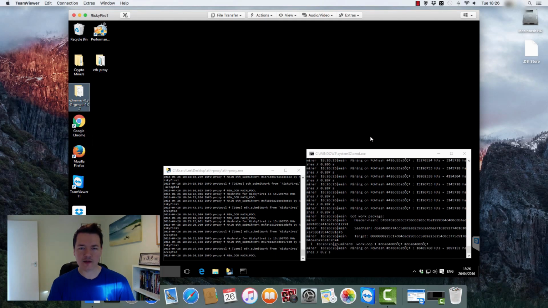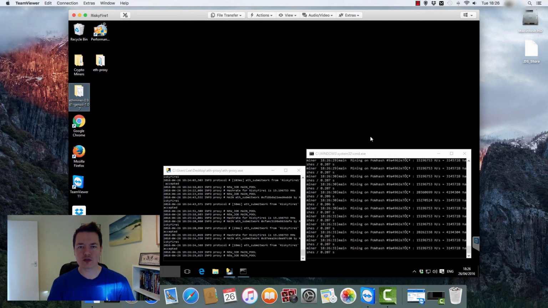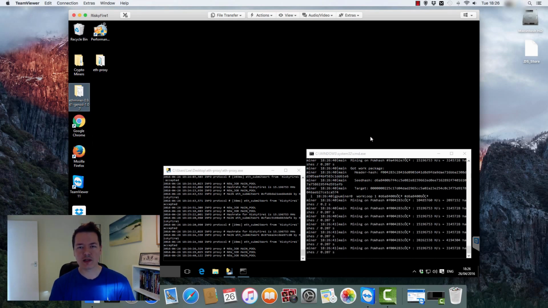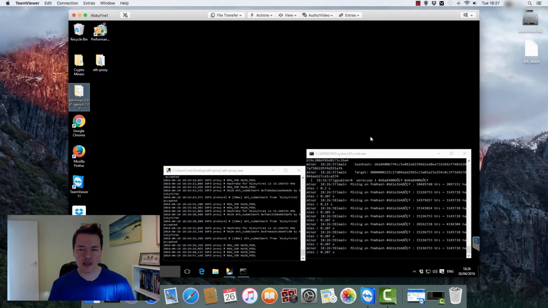You don't really have to do anything to your hardware. It doesn't involve any overclocking or anything like that. It's just a little change in your software and the way your miner connects through the proxy and then connects to the pool. By default, most miners connect to the pools using a protocol called Getwork. That's how most miners connect, or at least in the beginning. Stratum is just a more efficient way of doing that. Now, a lot of the current Ethereum miners support Stratum, and if you're not already using that, then I would recommend you do so.